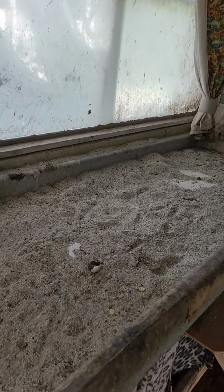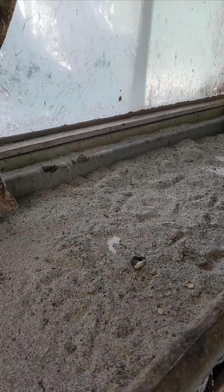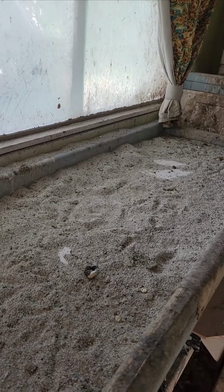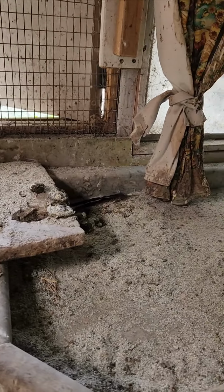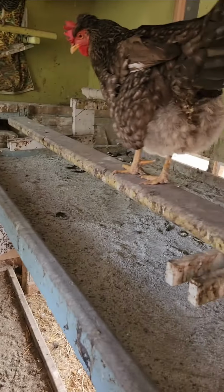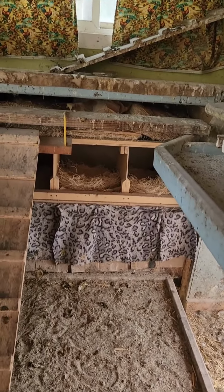For the bedding, we use a volcanic mineral called PDZ, and it binds with ammonia, so it eliminates the odor. Also, it absorbs moisture up to 6 times its own weight. That's how we keep our chicken coop nice and clean. So all I have to do is scoop up fresh poo and make sure all the chicks are doing well. Also check and collect some eggs if there are any.